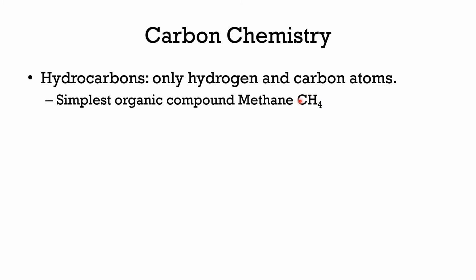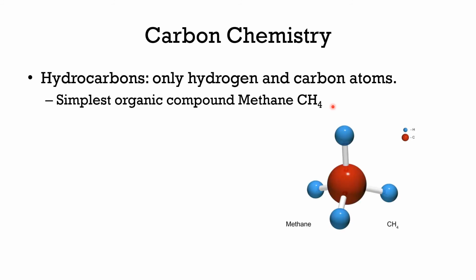So for example, carbon, there's only 1 in methane. Technically, you could write a 1 right next to the carbon, but we don't usually write 1s. And then there's 4 hydrogens. So when you see these, that's what it's telling you. It's saying there are carbons and hydrogens, and there are 4 hydrogens in this case. So here is what methane looks like.